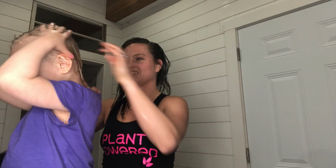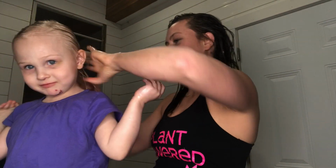Oh, okay. So look at you guys. See how her hair is very fine. Turn this way. Look how oily hers is because her hair is very fine. Oh my gosh. We're gonna have to sleep with like a towel around your head unless we wash it out tonight. This is the first time I've done hers.